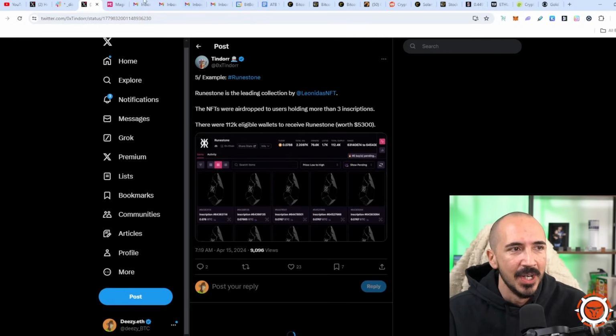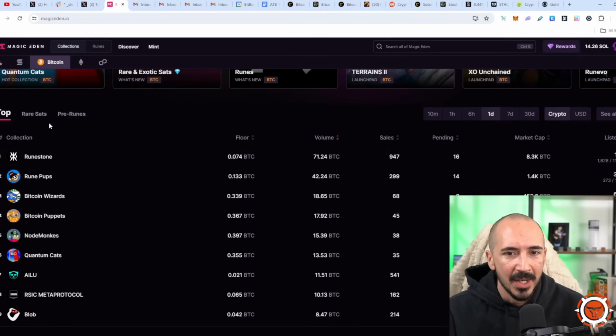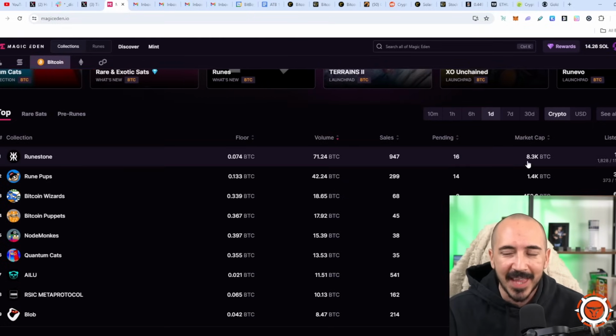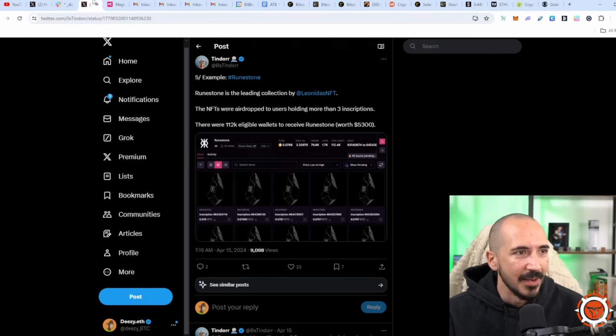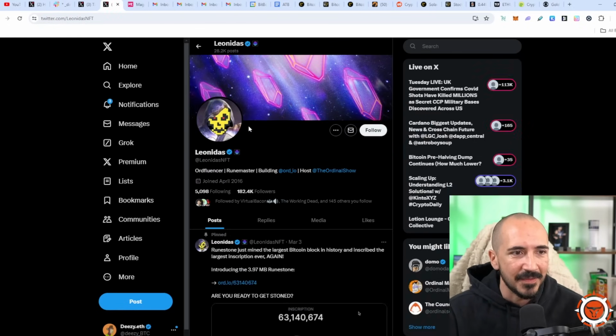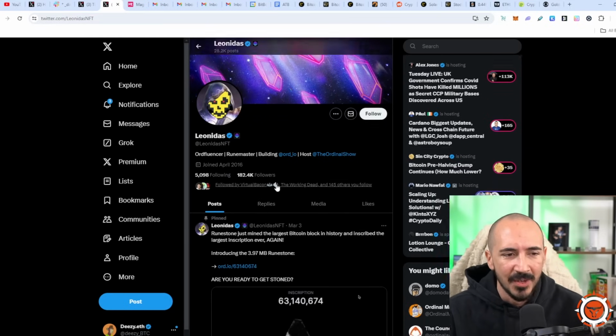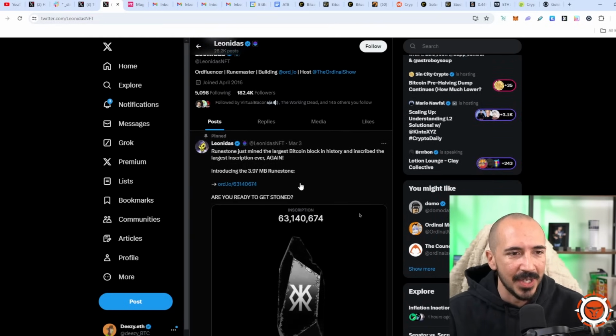Here's an example. We just saw Runestone. Runestone, #1 project by market cap of 8,000 Bitcoin. Geez. And if we look here, so Runestone, leading collection by Leonidas. Leonidas, OG and NFTs. I hold a crypto skull. It's one of the first, is the first 10K PFP project on Ethereum. And you can see that's a crypto skull right there. So been following this guy for a long time. Really highly respected builder in the space.